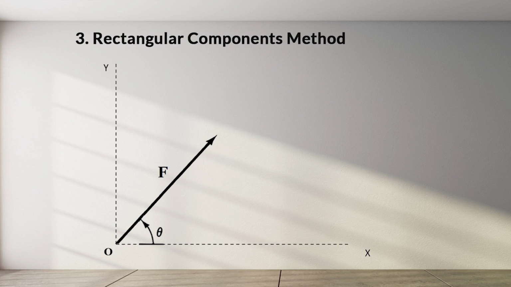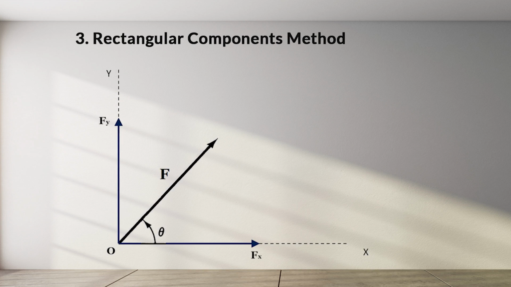The third method, and the most useful one to find the resultant of concurrent forces, is to use the rectangular components of the forces. Two or more forces may be replaced by their resultant. By reversing the process, any force F can be replaced by any number of forces whose resultant is F. Replacement forces are called components of the force F.